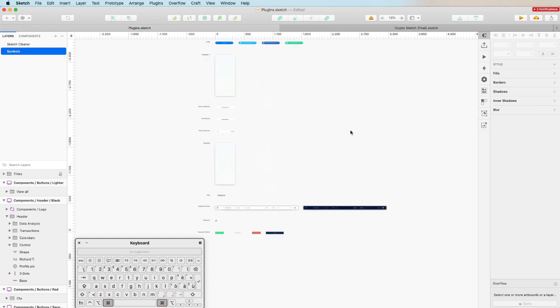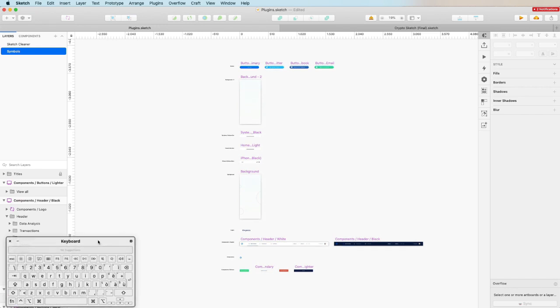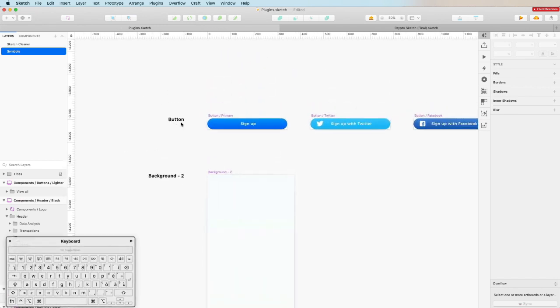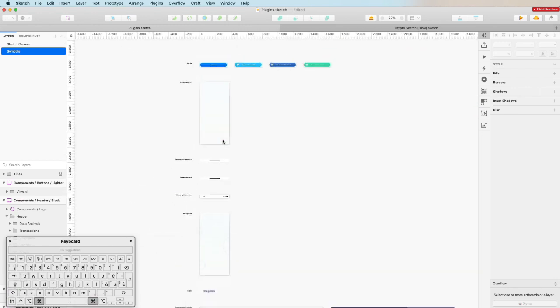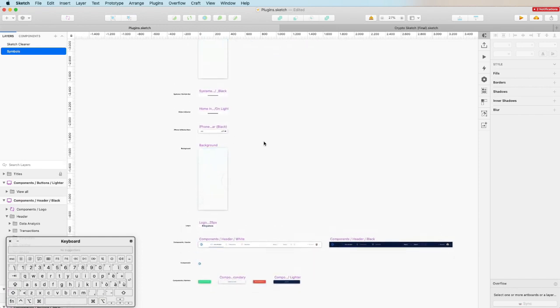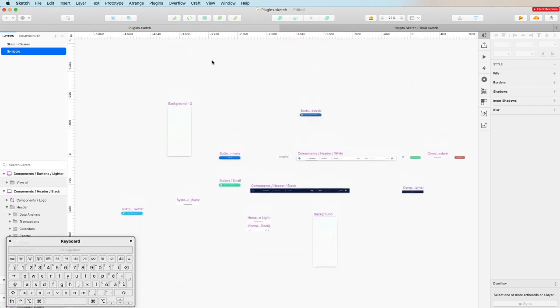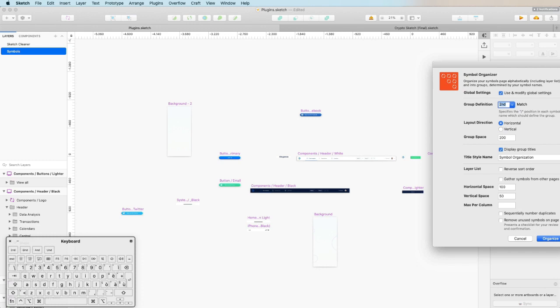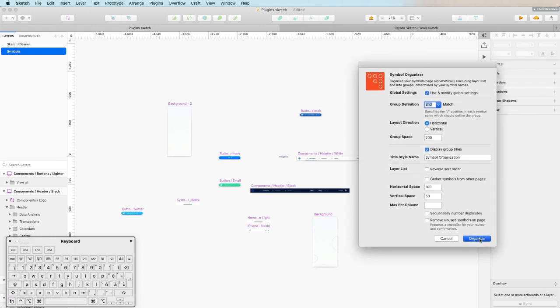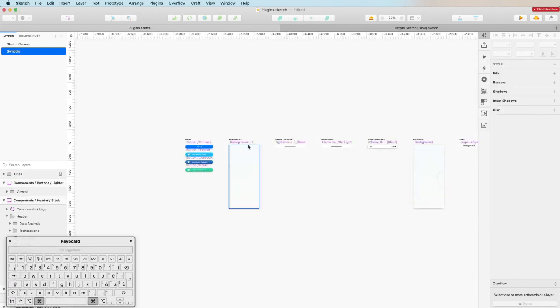As you can see, that's quite a bit of work that has been done in a matter of a few seconds. Basically it's going to organize based on the first naming convention, and you're also going to have a neat label on the left, and especially if you're dealing with a lot of symbols and very complex files, this is going to save you so many hours. It's not even funny. Let's go ahead and use Command Z, and we're going to configure it horizontally, so you can see how that works as well. So just check horizontal, organize, and as you can see, now the symbols are organized horizontally.